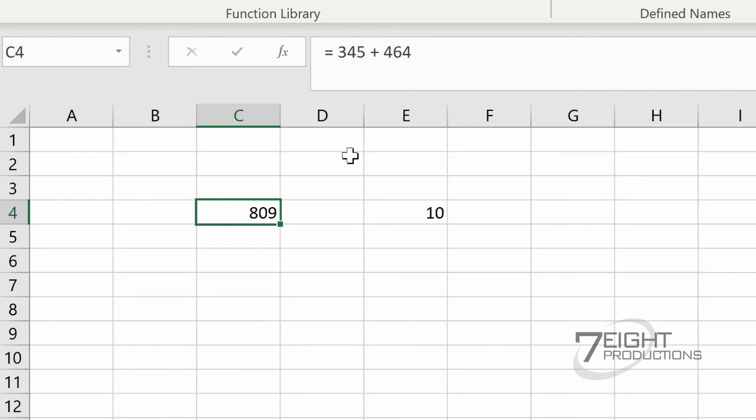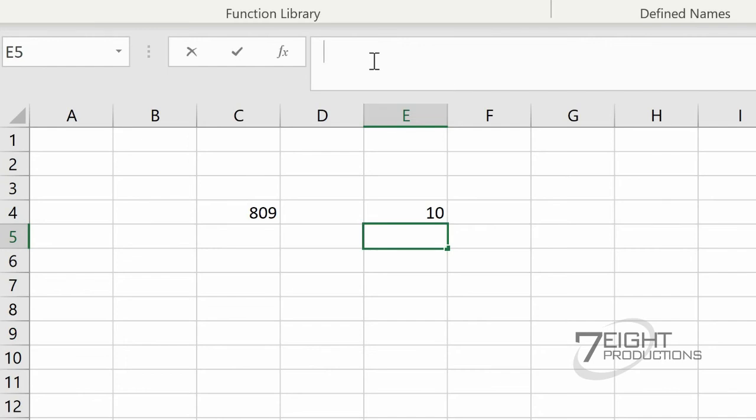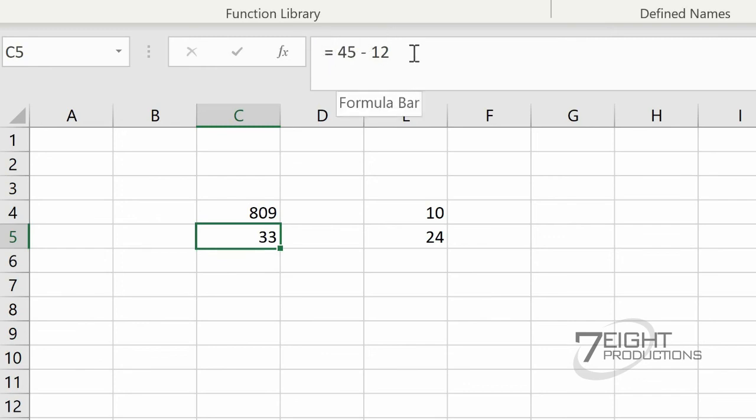Let's do a couple of practice ones with the other 4 operations, and you'll get a hang of how it works. So in this one, I'm going to do a subtraction calculation. Always start with, that's right, equals, and I put a number like 67 take away 43, and then I hit enter. And you can see the answer there is 24. Again, click in the box that I want, say C5, click up here, enter, equals 45, subtract 12, and hit enter, and you'll see the answer there is now 33. If I click again on that box, I've got the calculation, or the sum, that I've written there.